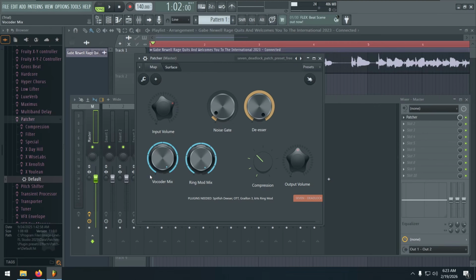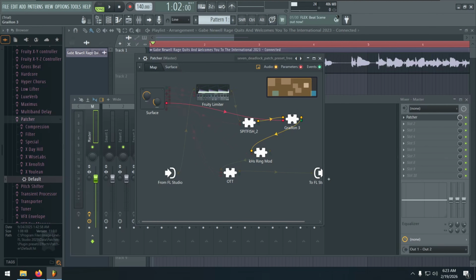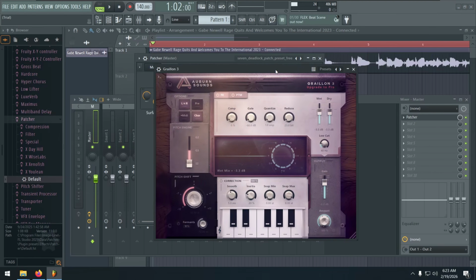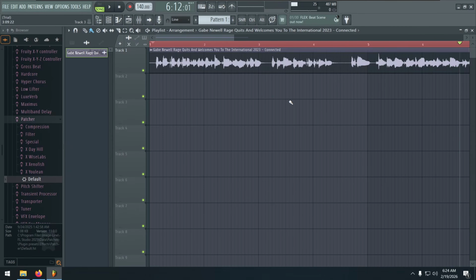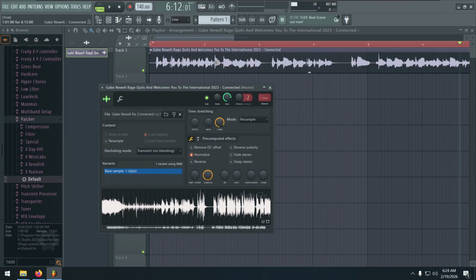So now I should show you the vocoder first, because we're not using the one that you used before, and now we're using this, which is more of an auto-tune, but it just so happens to be pretty similar. This sounds okay enough. If you want to be even more accurate, you can select the audio itself, set it to scratch, and then set the pitch shift a bit down.